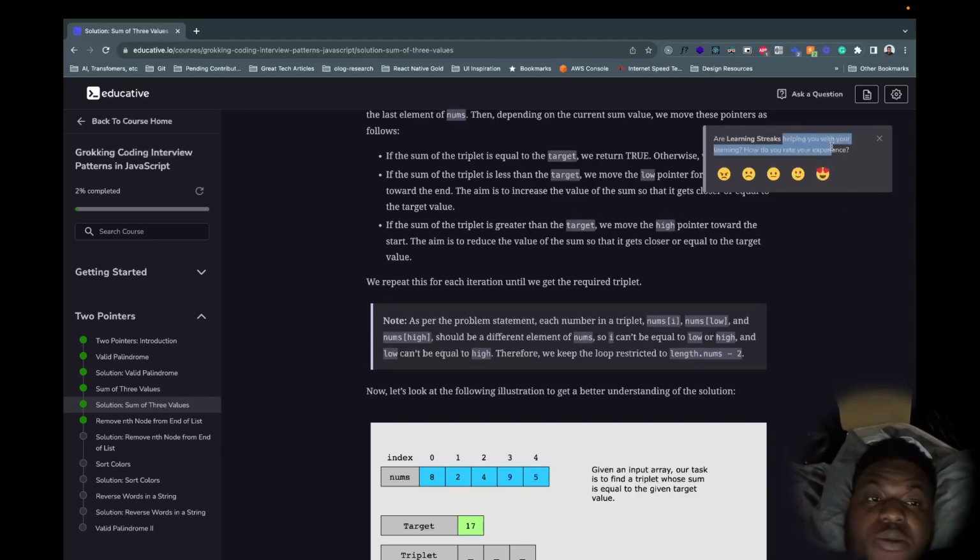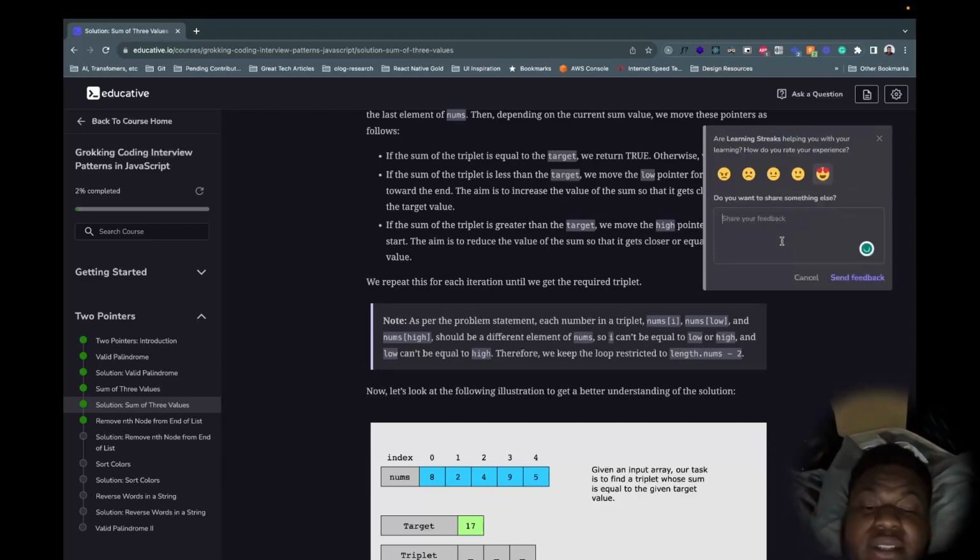Are learning streaks helping me with my learning? Yes, most definitely.